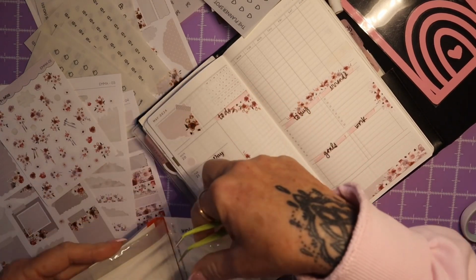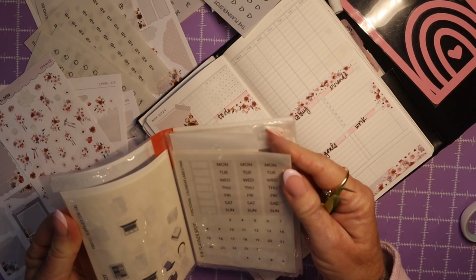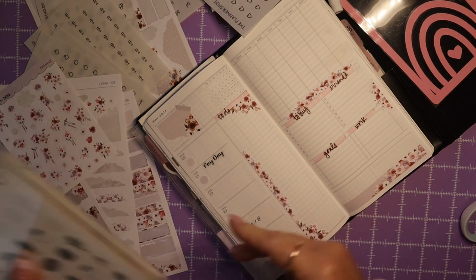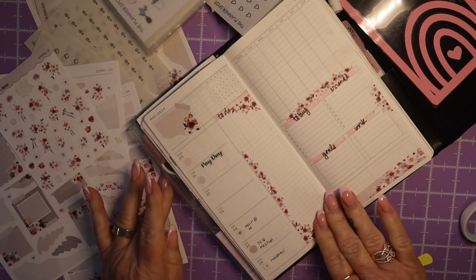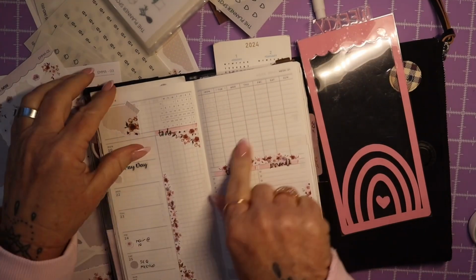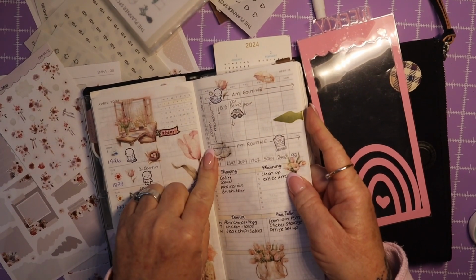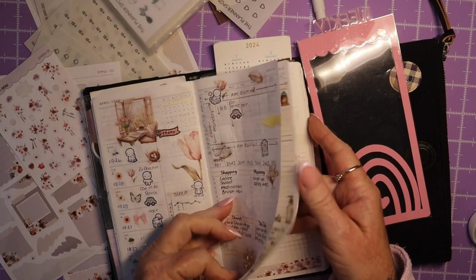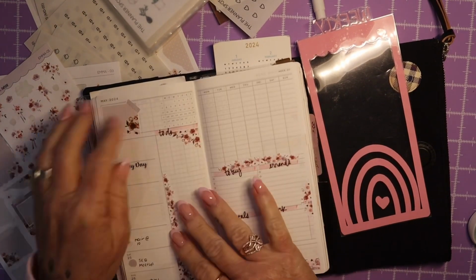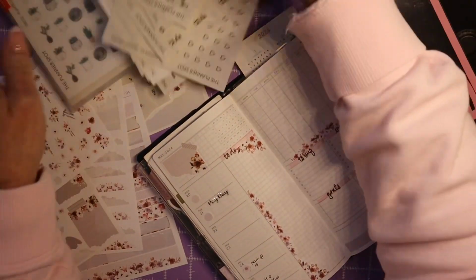Planner spot stuff, I've pulled everything out. I don't think I'll change the times and days there. I think I'll just leave them as that. Okay, so what are we thinking? Now, I was kind of doing... I think I changed it to not quite as many times. Oh, here's my pen.